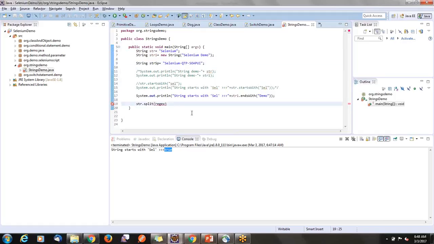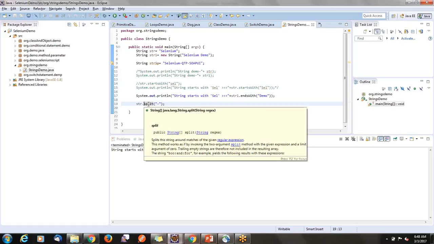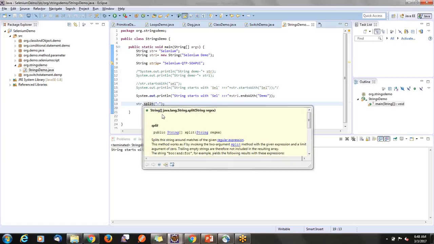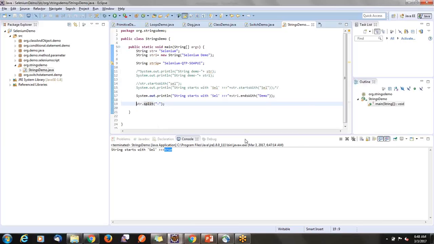Now your test case is you wanted to verify if this particular string has all these three tools or not. Then you can split this string with this character. So I'm giving this character here, and then we'll see what it returns. We'll mouse move there, and we'll see it's returning an array of string. So we'll write an array of string str array.